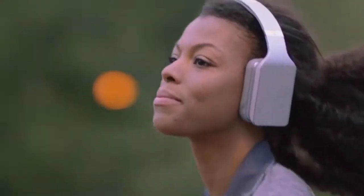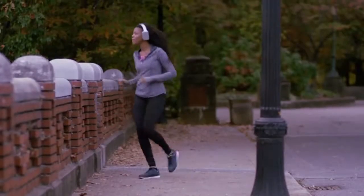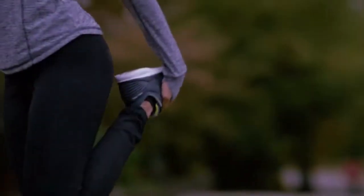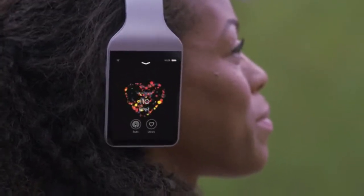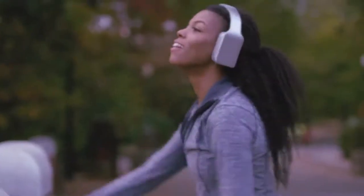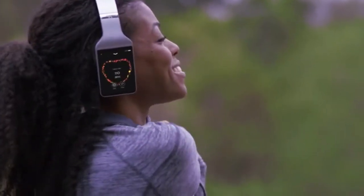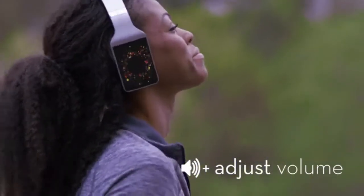Vinci is the perfect companion. It learns from your heart rate, activity, and preferences to better understand and suggest the perfect song for the moment. Hey, Vinci, what's my average running speed and heart rate? Your average running speed is 5.2 miles per hour. Heart rate is currently 110 beats per minute. Okay, Vinci. Vinci's local storage and 3G coverage means you don't have to carry your phone. It's just you and Vinci on the go. How about I play your workout playlist from Spotify? Perfect. Vinci's running mode helps keep you safe by transmitting external noise over your music.